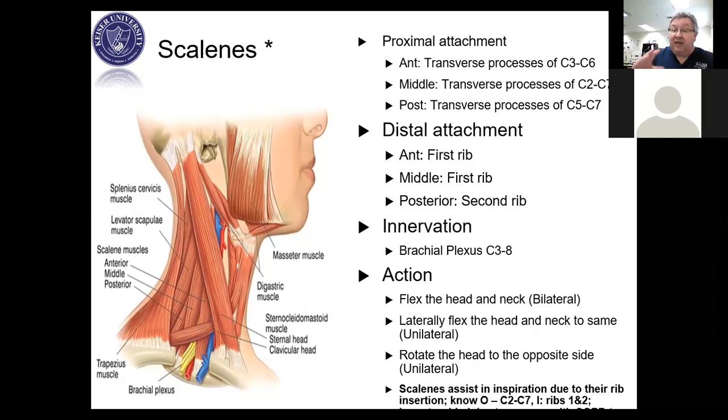Okay? The scalenes are very important in the taking in of oxygen. All right, because the insertion is on the ribs. When the insertion comes closer to the origin, when they contract, it increases the size of the area of the lungs, allowing more oxygen to come in.